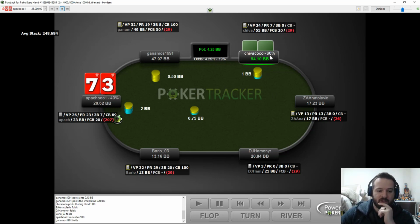But this guy's still getting to play like the push-fold game against you once he folds, so he can still jam on you against a pretty wide range. And this guy is aggressive, so maybe he still finds some 3-bets as well. I mean, we're only risking 2 big blinds here, so it's going to be okay, but definitely make sure we're not opening too wide on the button when we start getting down to this short stack like this.